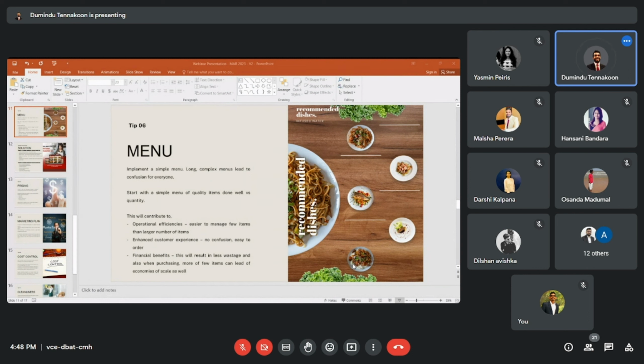Even if you want to print something, keep it uncomplicated. What it does is it will definitely help you on the financial side also, because it will result in less wastage. If you have an extensive menu, you need to carry mise en place and supplies for all that. So it makes sense to go for a cleaned up, simplified but great menu. A great menu is great food with great quality, cooked to perfection.